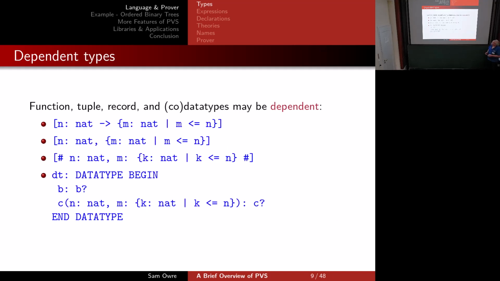It also has dependent types, so you can do function types, tuple types, record types, and data types can all have dependencies in them. So it's pretty obvious, but these are dependent, these are more like term dependence rather than type dependence in some sense. So what you're doing, it's again making use of the predicate subtype capability. And then there's things like finite sequences has an n colon nat and then a below n arrow, the type you're interested in. And that's how it does it, it's a dependent type then. And it's kind of like an array that includes its dimension.